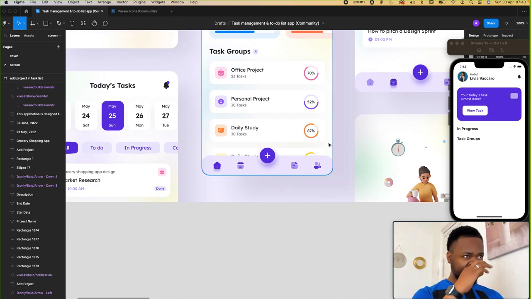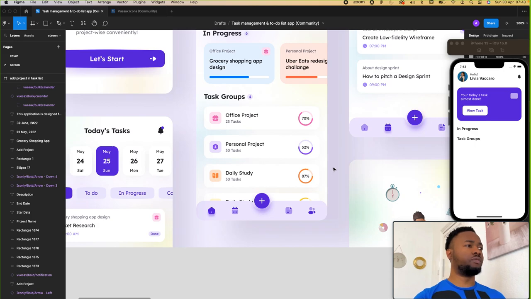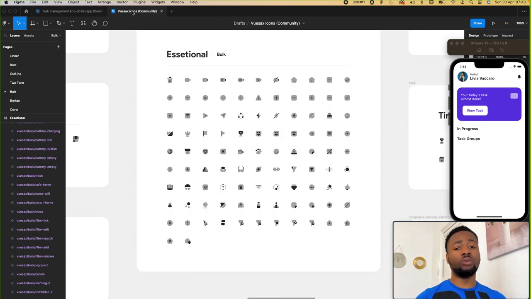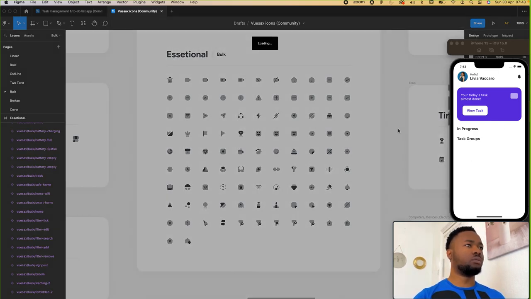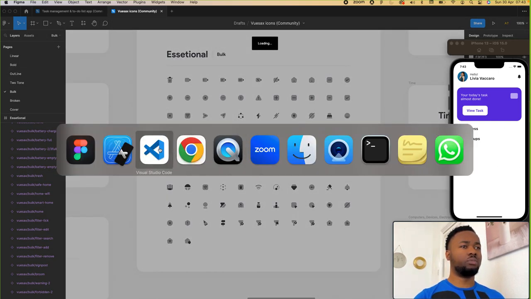Okay, so what we're going to do now is, first and foremost, on this screen we're going to define the bottom navigation bar. I've also found the icon for this. He used these icons here, which are Vuesax. The Vuesax icons are actually a free icon set available on Figma. I would also add the link for you to download the icons in the description, so please feel free. This is the icon set, and this is where we're going to be exporting the icons from when we need them. But for now, let's get started with the project.